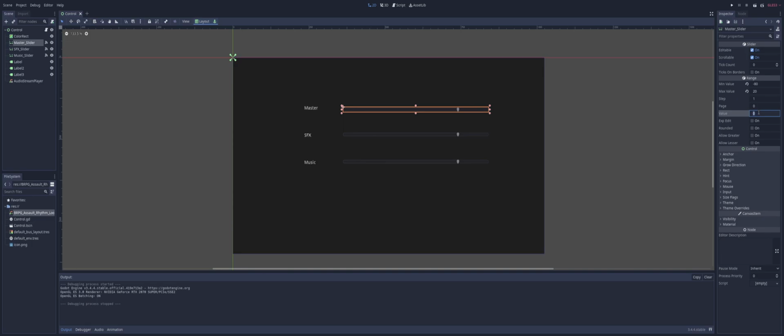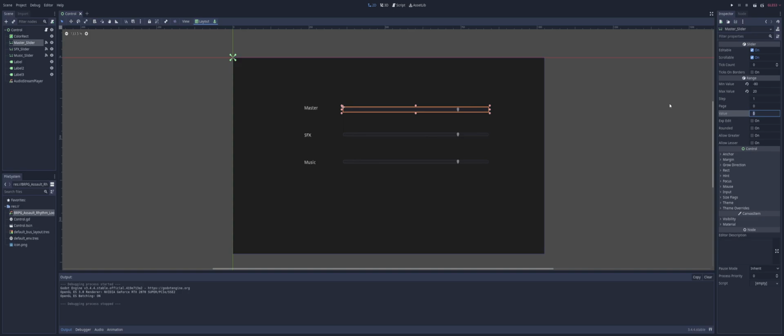In order to have all of these different audio tracks, if you will, you need to actually have a different bus for each one. An audio bus controls basically all audio that goes into it. In this case, all my sound effects will go into one bus, all the music will go into another bus, and if we had voices, those would go specifically into the voice bus, and that controls the audio for each individual section. At the end of all that, everything goes into a master bus, which is something that we have by default.